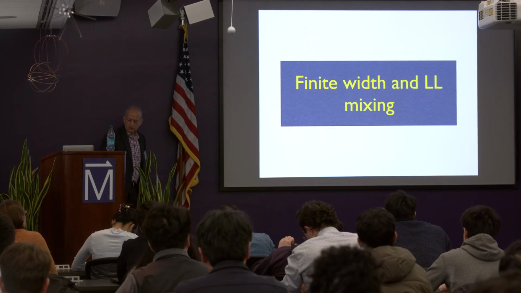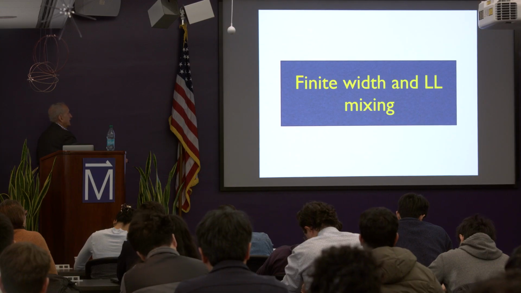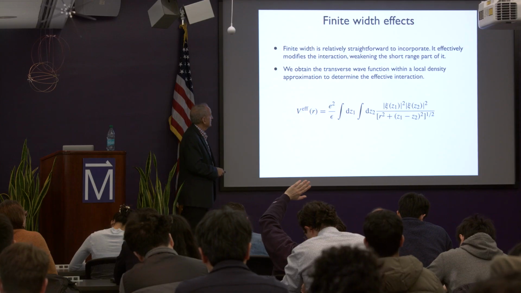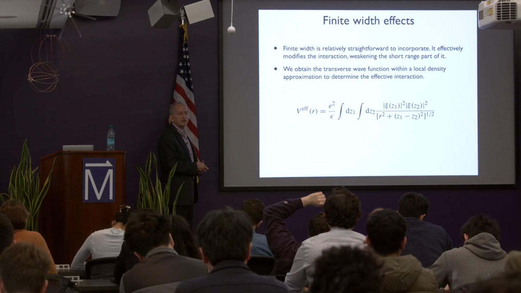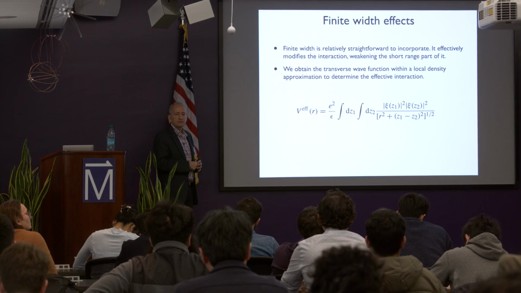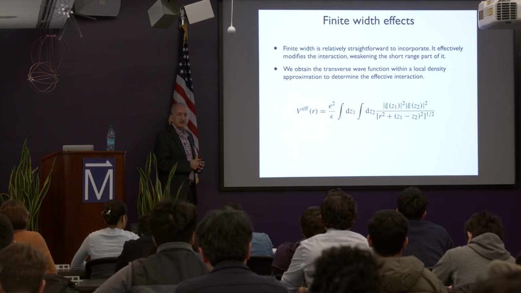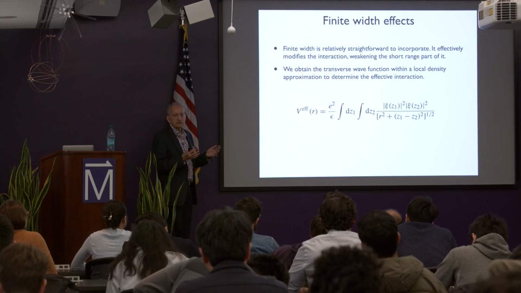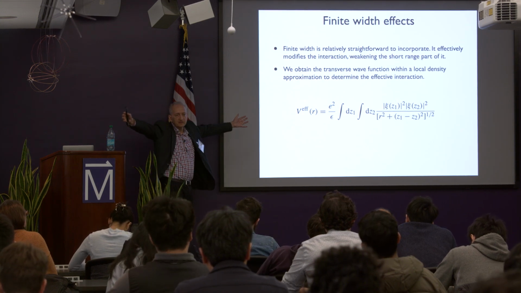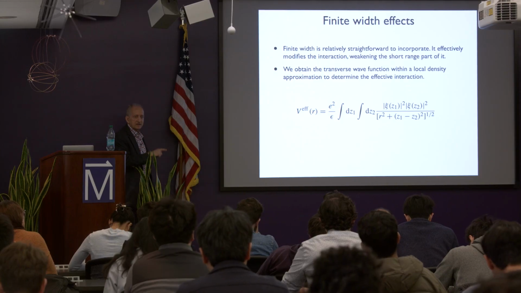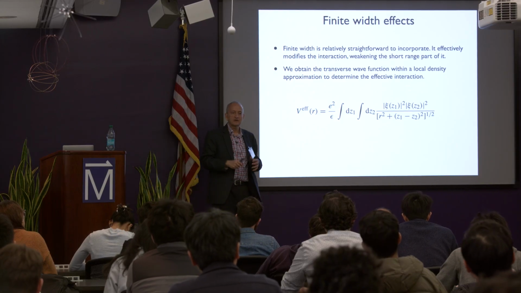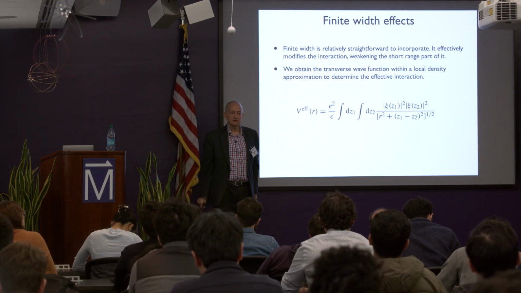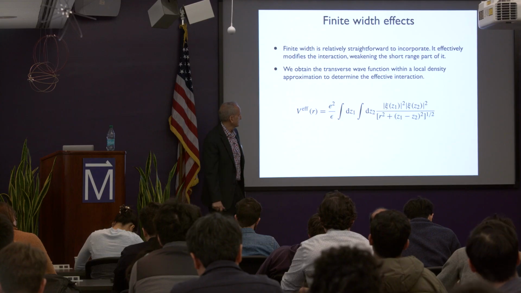Okay. So now let me come to finite width and Landau level mixing. So finite width will take into account in this fashion. Magnetic length itself can be like 20 nanometers or something. So 15, that's fairly substantial. And that's only for 1/3 and 2/5. As you go to higher order fractions, quasi-particles become bigger and bigger. So as soon as they start overlapping, there is some correction to statistics.